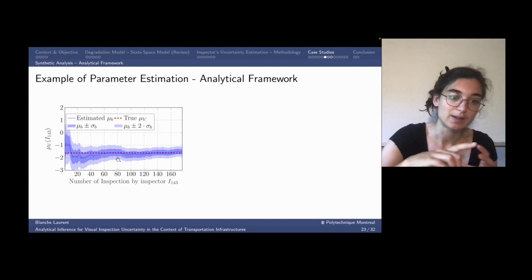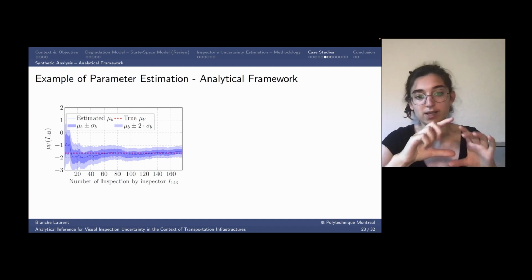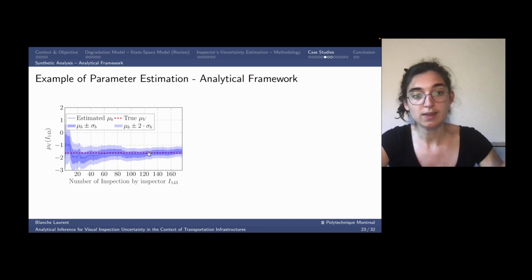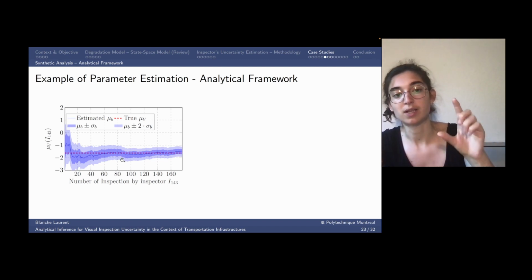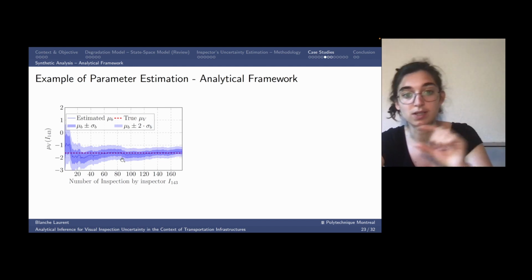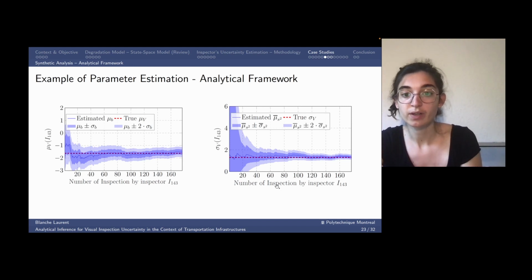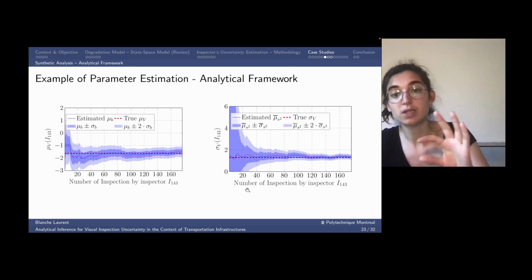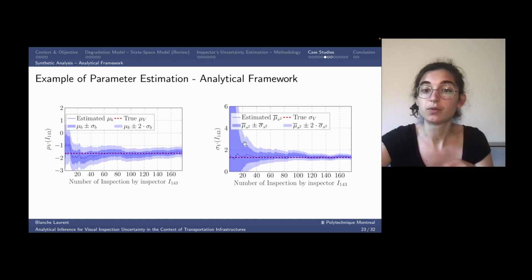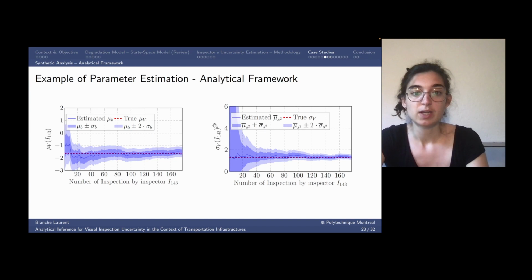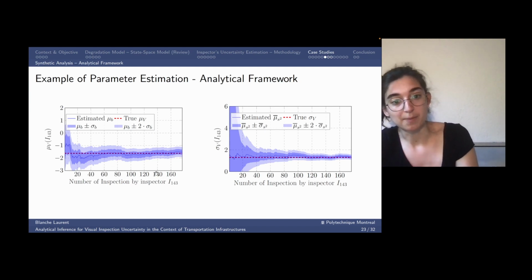You can see that the estimated value of the bias is converging to the true state, and that the uncertainty around this estimate is decreasing. Same thing for the variance. Obviously we have a good convergence to the real parameters. So this is for one parameter.